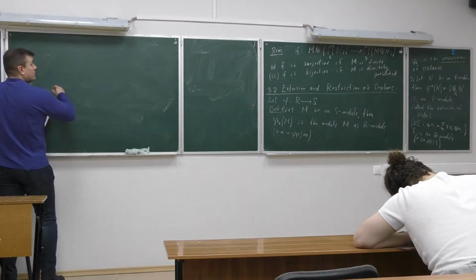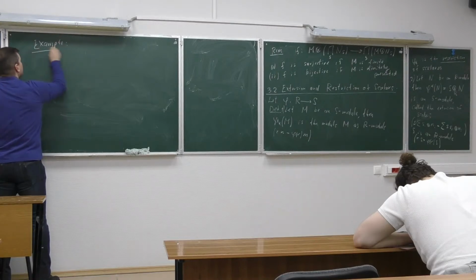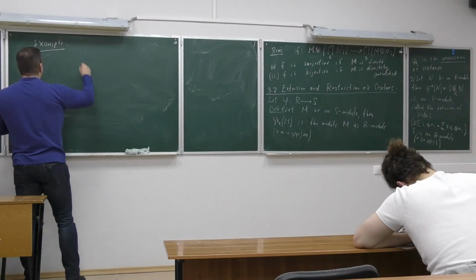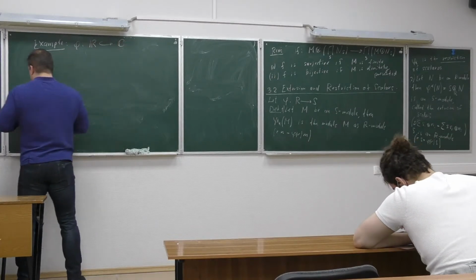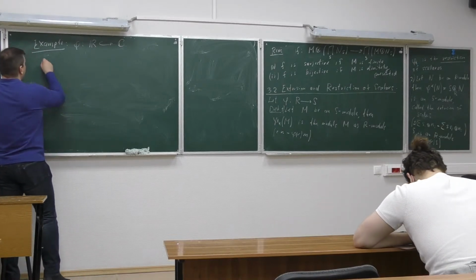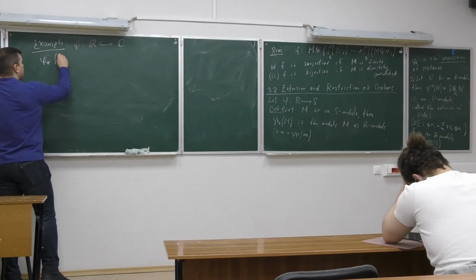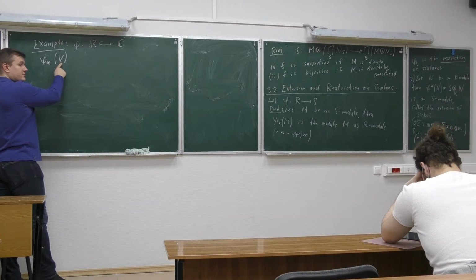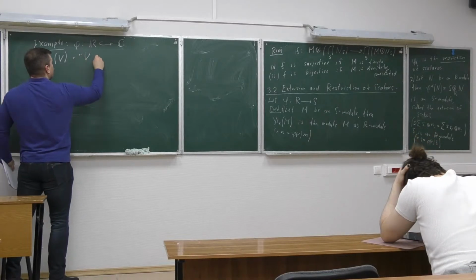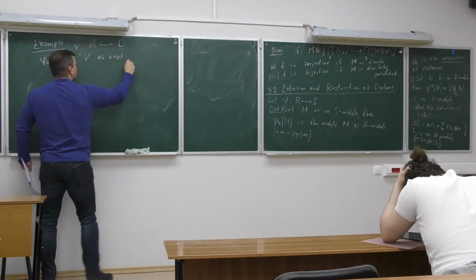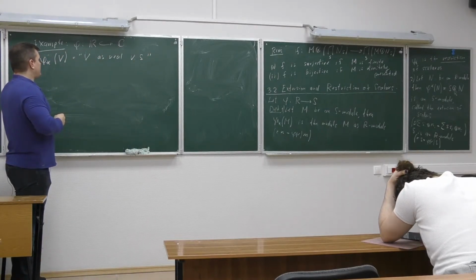Okay, so I want to propose an example, as you probably know. The map of rings is just the embedding of real numbers into the complex numbers. And then you have two operations. phi lower star is doing the following thing. You start with a complex vector space, and you consider this as a real vector space. So this is V as a real vector space, the realification of the complex vector space.